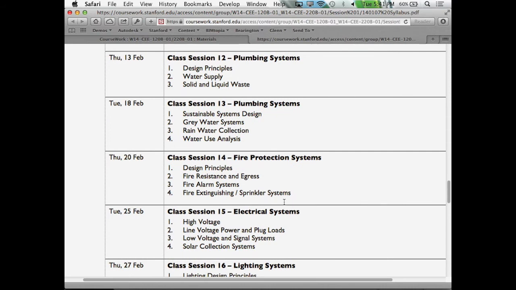We'll be looking at plumbing systems, both the water supply and the waste side. But then also take a look at plumbing systems in a more sustainable way, looking at how you design a gray water system so that we can reuse some of the water as opposed to just putting it all down the sewer, as well as looking at things like rainwater collection and storage systems, and how ultimately, for a building, we analyze and predict the water use, relative to a standard system or some innovations that can save some water. Really try to do some predictions that get into LEED evaluation.